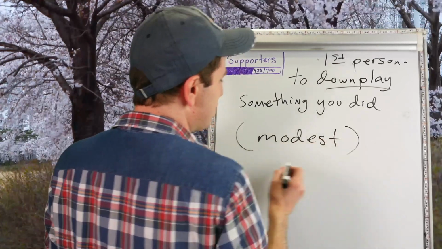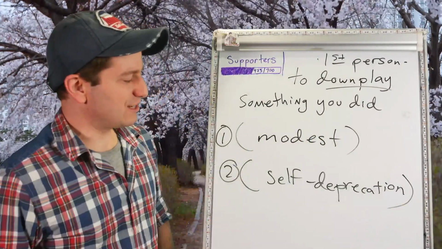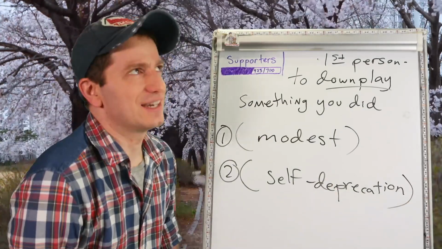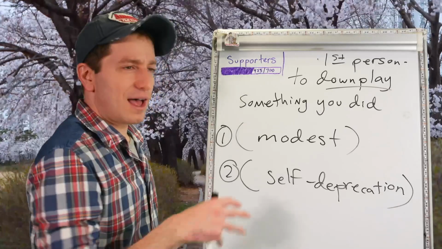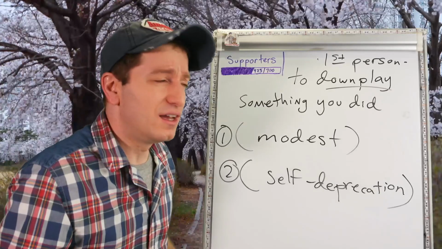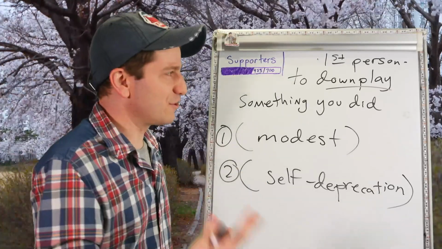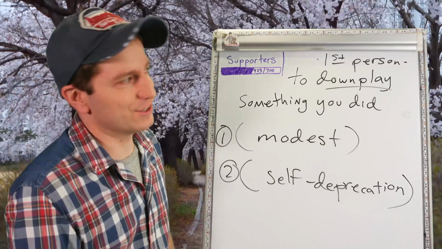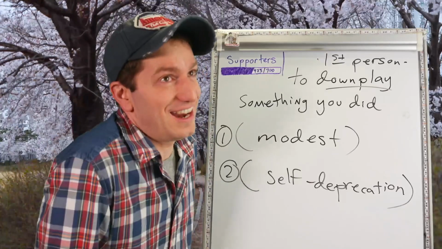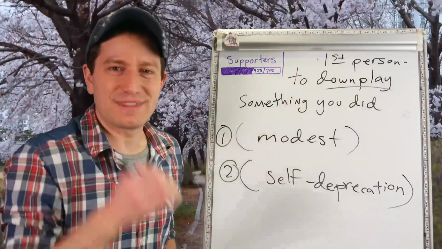You would do this in two situations. One, if you're trying to be modest, and two, if you're trying to do self-deprecation. You're like, I failed. I tried to do something, but... Or, well, I mean, I tried to help, but I'm not really sure how helpful it really could be. You could be modest with it, or you could use it for really just talking about yourself in a negative way. Like, yeah, I failed. Well, I tried to do something. I thought it would be a good idea. It's just used to downplay something that you did.